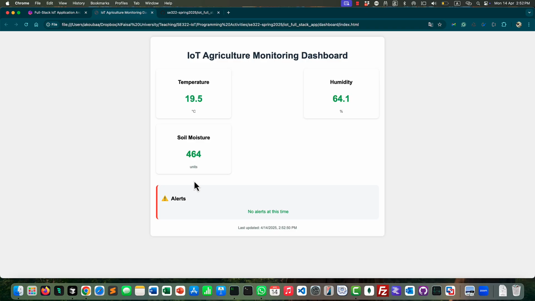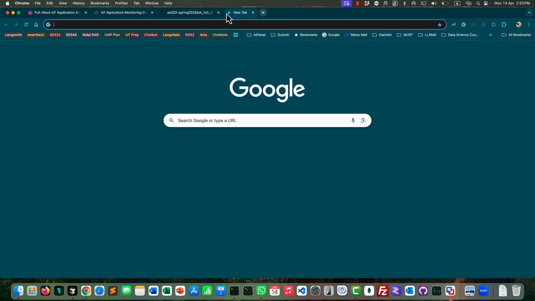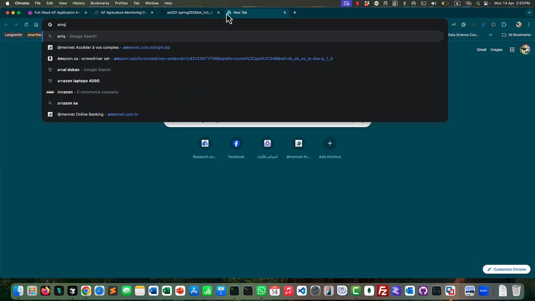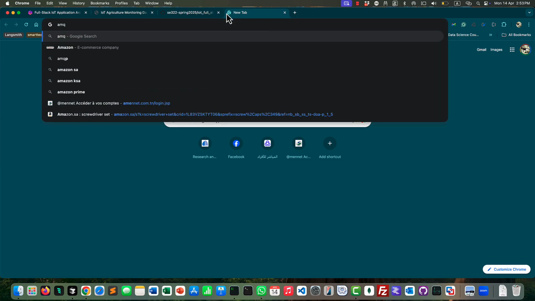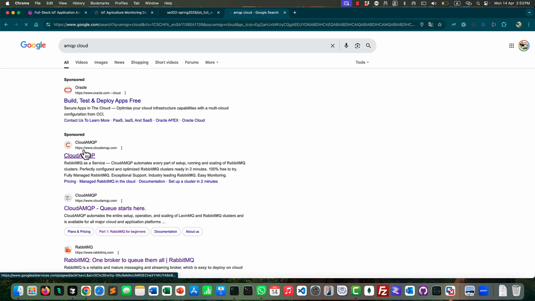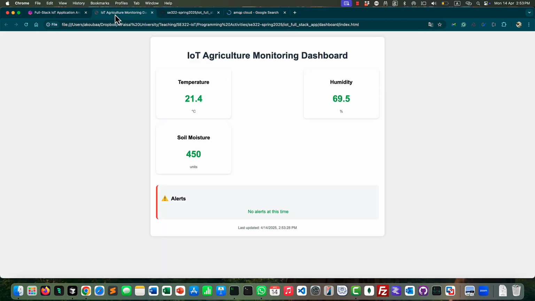So it's pretty much amazing and exciting to be able to connect your data. Now this is connected through the internet. It's not running locally on my computer. It's going to this server, AMQP Cloud. Okay, so now if I stop the server, this server that I'm running here, it's taking information from the publishers, from the sensor node, and also helping the consumer to get this published data and visualize it through the dashboard over here.